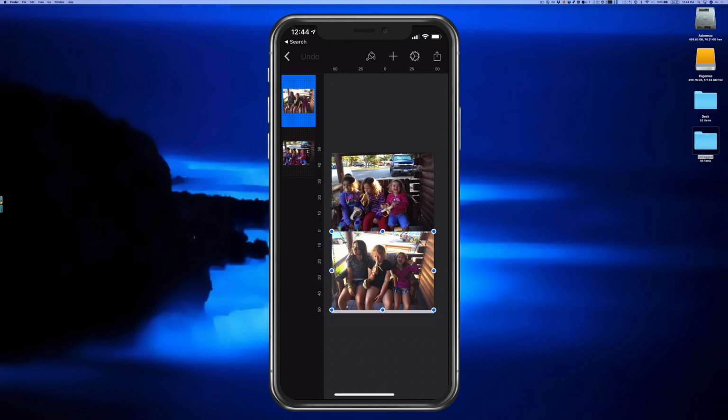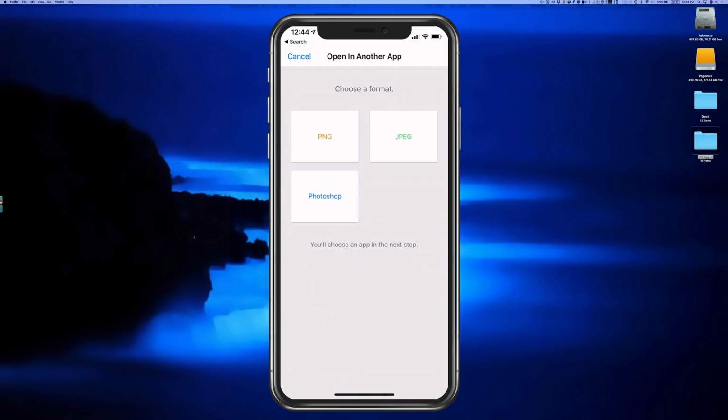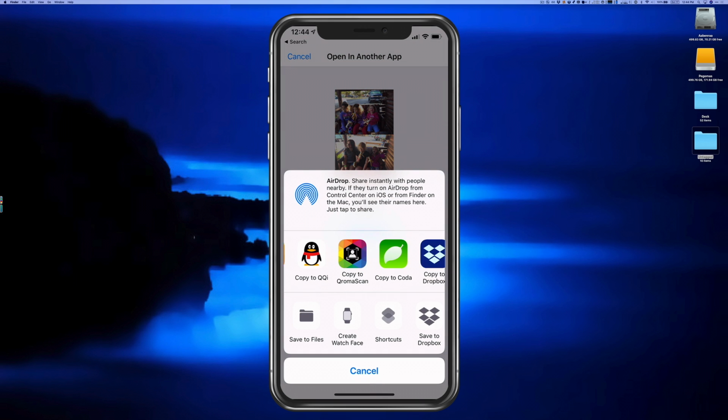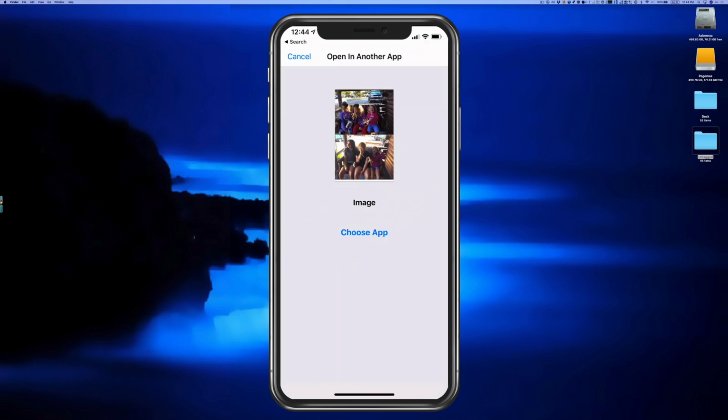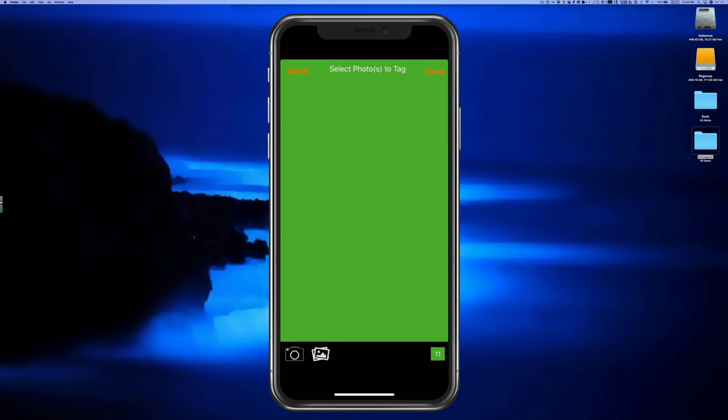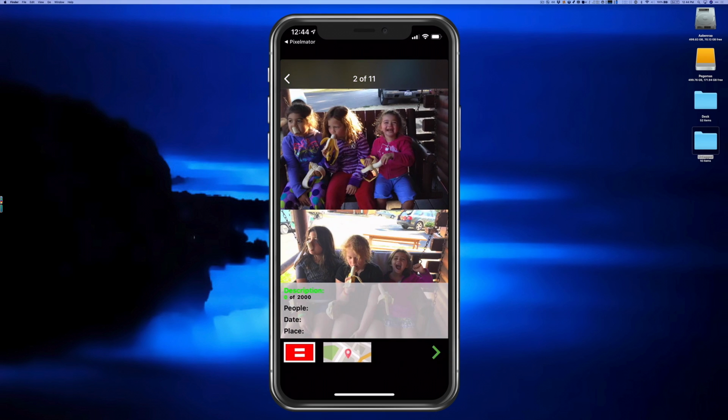Finally, the import feature supports app-to-app transfer. Now, I have this image that I composited using an iOS application called Pixelmator. It has a sharing feature that allows me to send a copy of this image to QromaScan, which I can do by tapping on this sharing icon and then selecting the JPEG image. From there, I just slide over to the QromaScan logo, then tap on it, and that will open up QromaScan right to the import screen where I can tag it later.